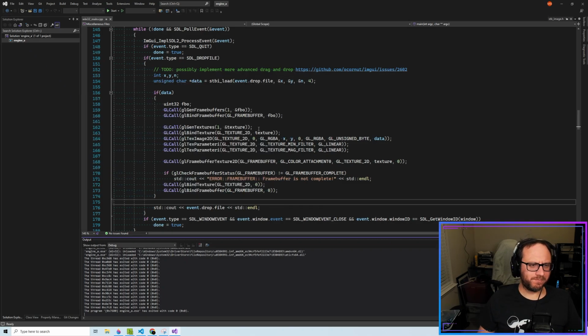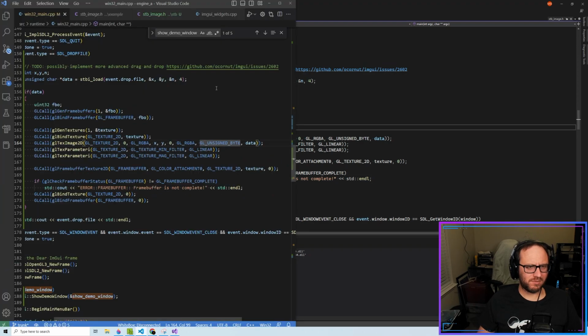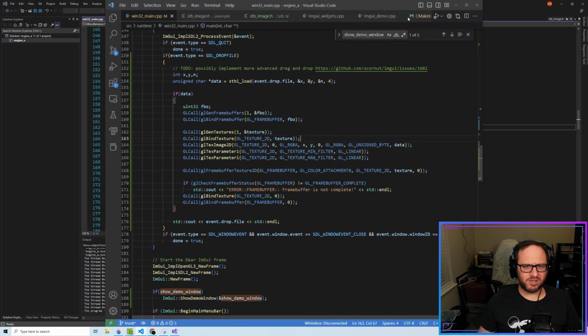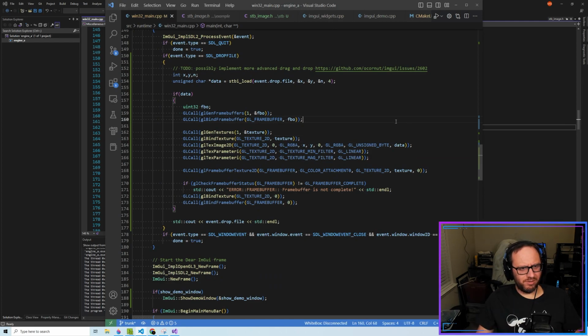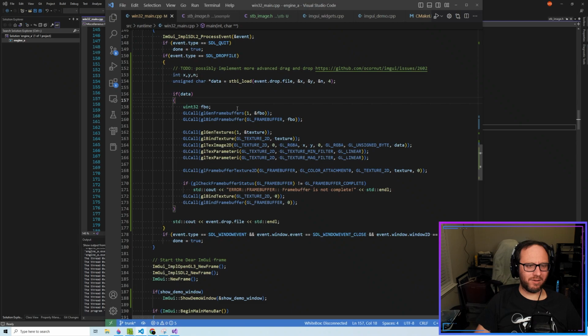Cool. All right, but obviously we don't want to do all this right here. This is ultra hacky. So what we probably want to do is, when things are drag and drop here, we would want some kind of work queue.